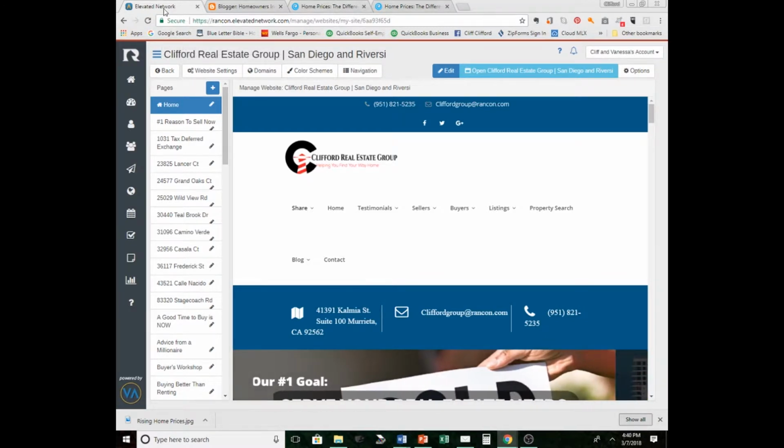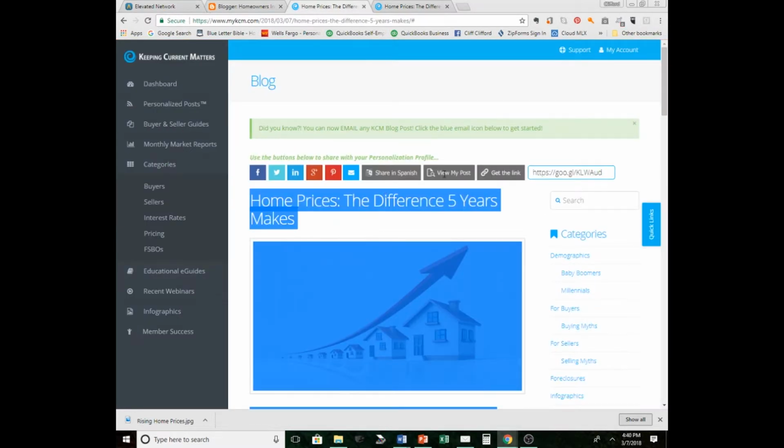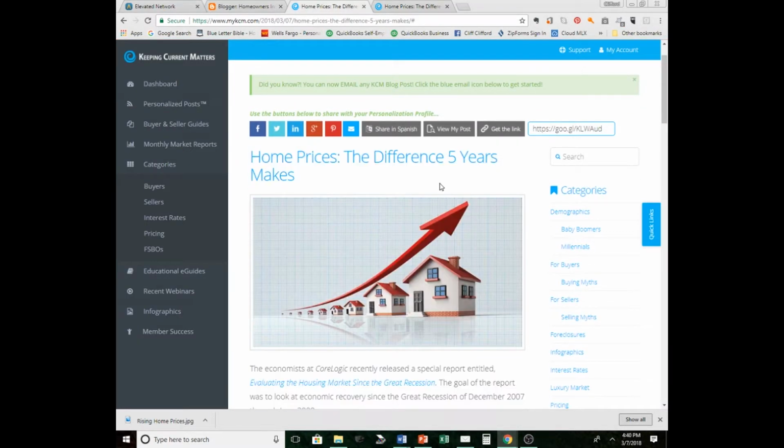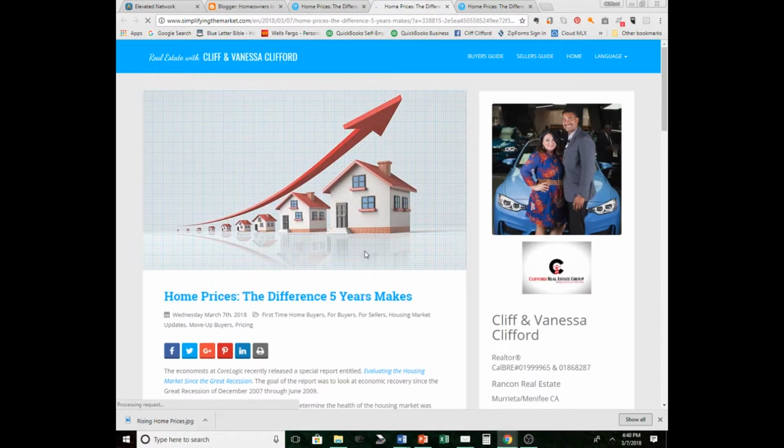The other easy way too is, if you don't mind using it, since Keeping Current Matters is also branded, it'd be just as easy on Keeping Current Matters if you just iframed this particular URL, and then once they click on that, it'll show it in this form here, because Keeping Current Matters already has it branded to you.